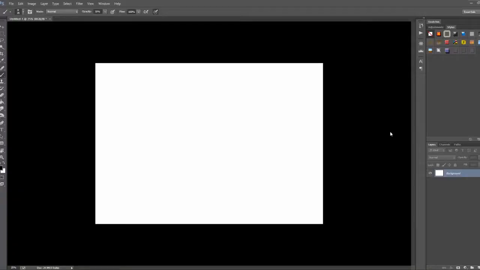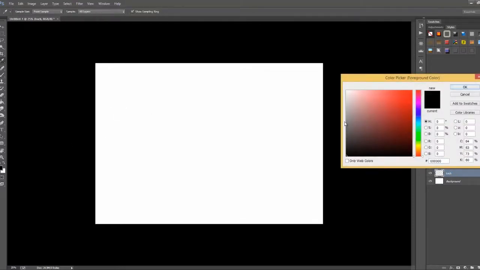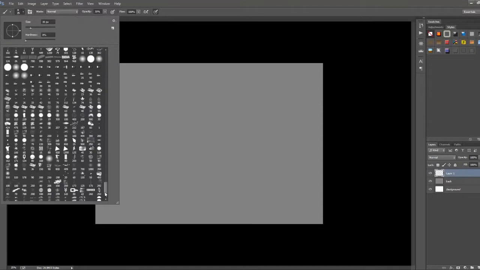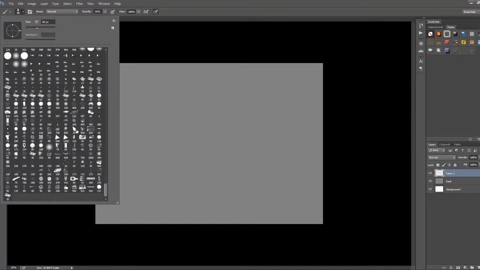So we have our blank canvas, and the first thing we'll do is create a new layer. Fill this layer with a neutral grey, and this will be the background for our drawing. You should always use a neutral grey when you're shaping an object with light and shade, as the grey acts as a base tone from which we can increase the light or lower the tone of the shading. A white background is not really recommended, as you can't apply more light than the actual canvas and you might get a bit lost when applying the shading.